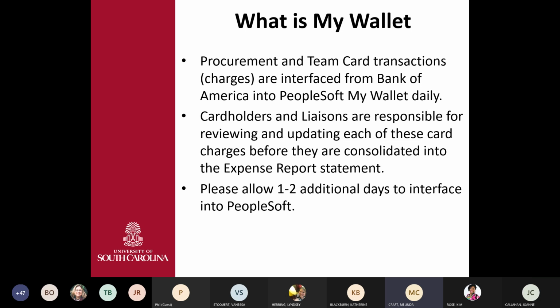It's important to note that it takes about 1 to 2 additional days after the posting date of the transaction until you can see these transactions in My Wallet. So if it's the end of the billing cycle and you're getting started on your expense report right when you get your statement, there may be a transaction or two from the end of that billing cycle that may not be showing up yet. If you just wait a day or two, you should see those come through.